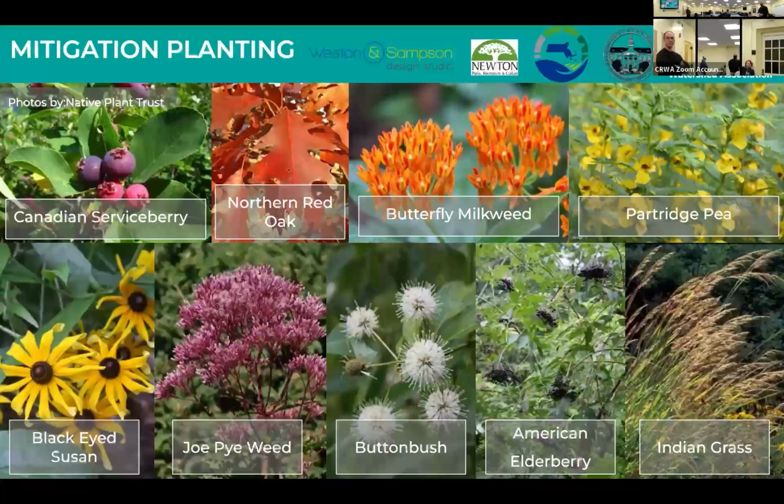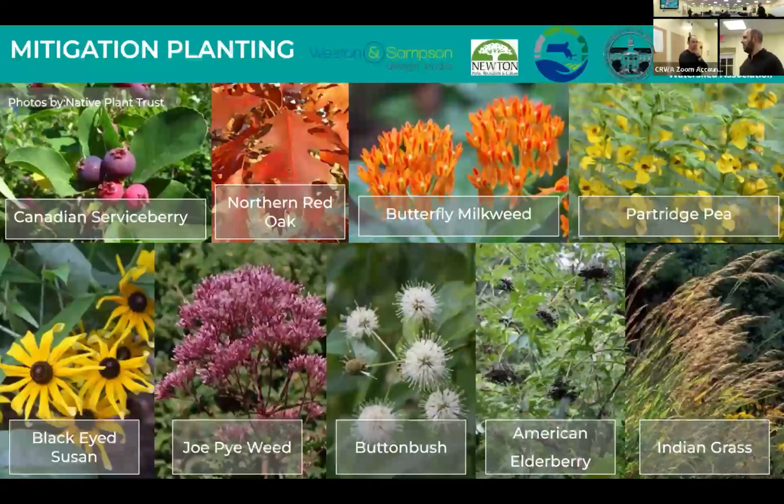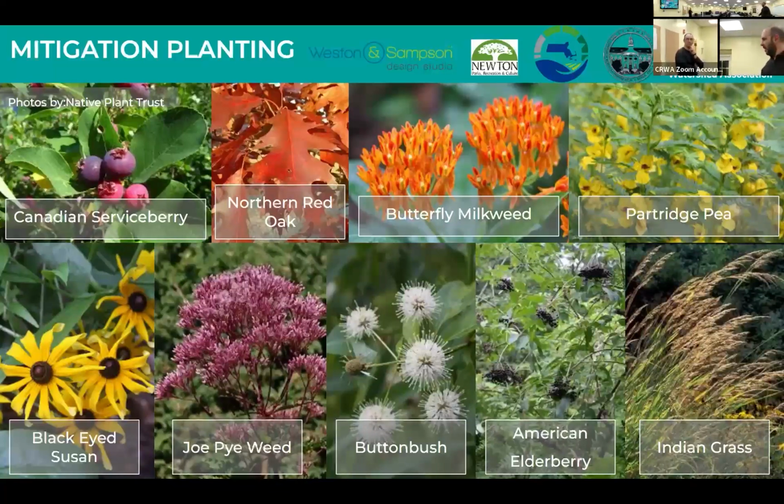Yeah, so the plantings that are happening are part of that mitigation area along the brook. As has been said, it's a native selection of species with multi-season interest. We're going to be filling in some gaps in the canopy. There are trees along the length of the street, so we're filling in gaps with more shade trees. And then filling in that space with a lot of herbaceous, low-growing, dense mid-plants, and shrubs, which are also somewhat low-growing, dense, and strong. So we want plants that are going to be able to handle the ebb and flow of our rain cycles, drought, and infiltration.